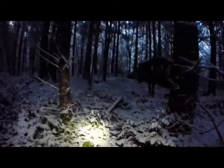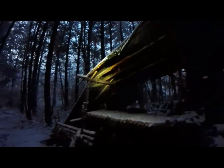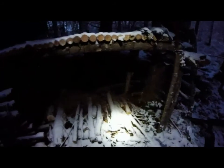All right. How do you guys think the bivouac fared with the weight of the snow? Let's take a look. All right. No worse for wear. Everything seems okay. You can see the snow is on the table here, and that's an indication, like I said, with the rain, that's how it comes in. Same with the wood pile. That whole wood pile there would be wet full of rain. Really is a good indication of how I would repair this.